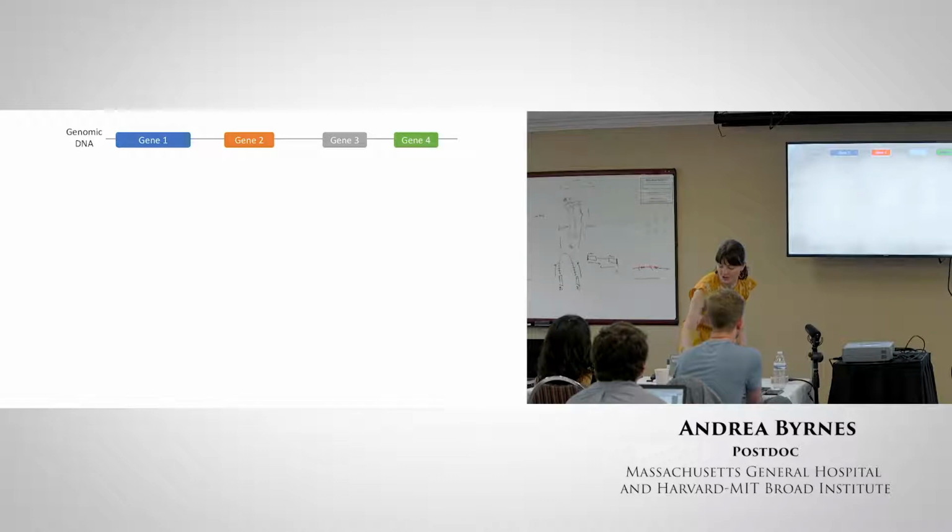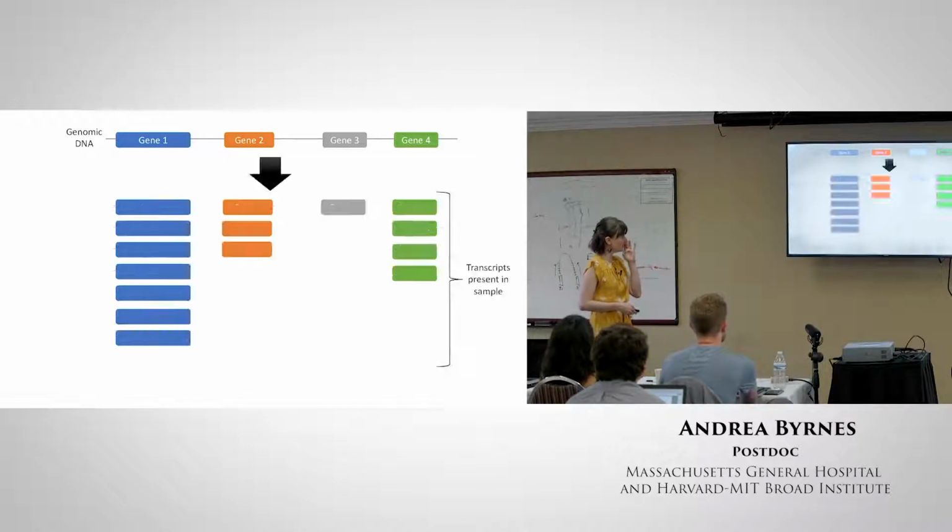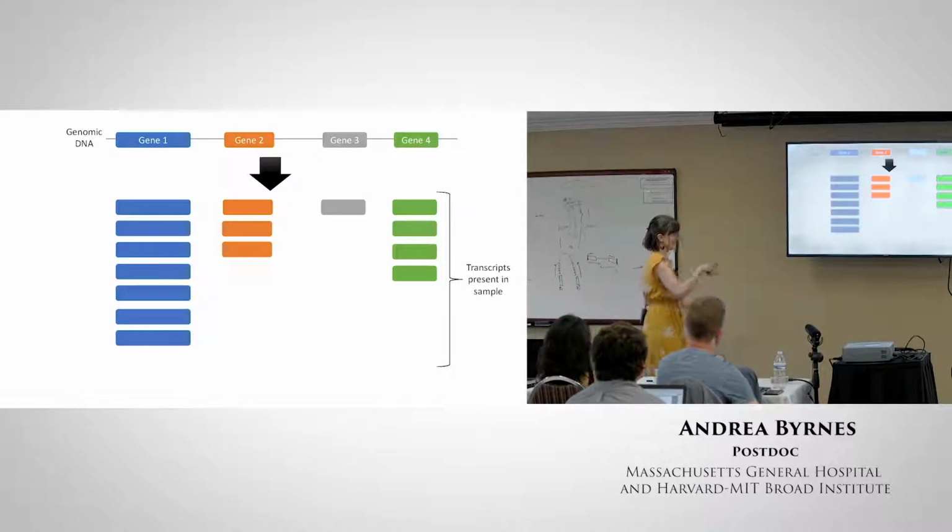And so just a cartoon I can use of how this ends up looking. You might imagine that you have several genes on a transcript, and then there's some transcriptional landscape. There's some big glob of things being expressed, and I want to know how many transcripts of each thing there are.